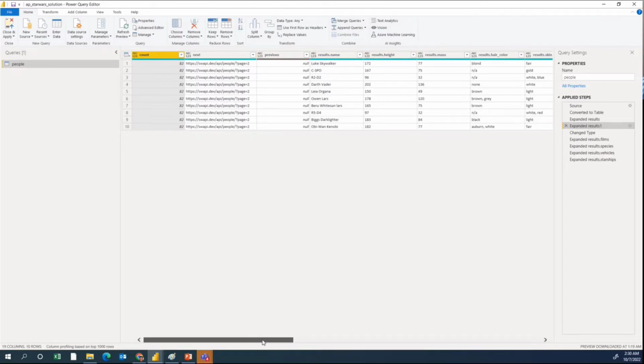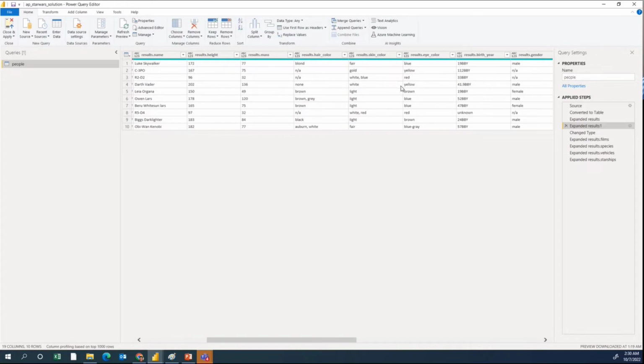Each list will be expanded into different columns. So a list is like a JSON. I don't want to go beyond our topic, but JSON is a file type where it is all in kind of a hierarchical structure. You expand that hierarchical structure and get your columns out of that list.